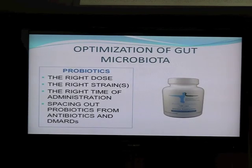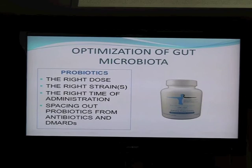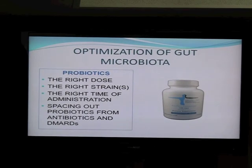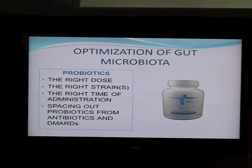So when we're dealing with probiotics, what's the most important stuff? So it's the right dose. So the dose of probiotics comes in billion CFUs, right? Most of the probiotics which are sold in the stores outside come in 5 to 10 billion CFUs. It's nothing. It's a pediatric dose. So for adults, even for maintenance, it's not going to do much. If you look at prescription probiotics like VSL number 3, double-strength, it's 500 billion units. It does make a difference. But again, 5 or 10 billion, it's nothing.